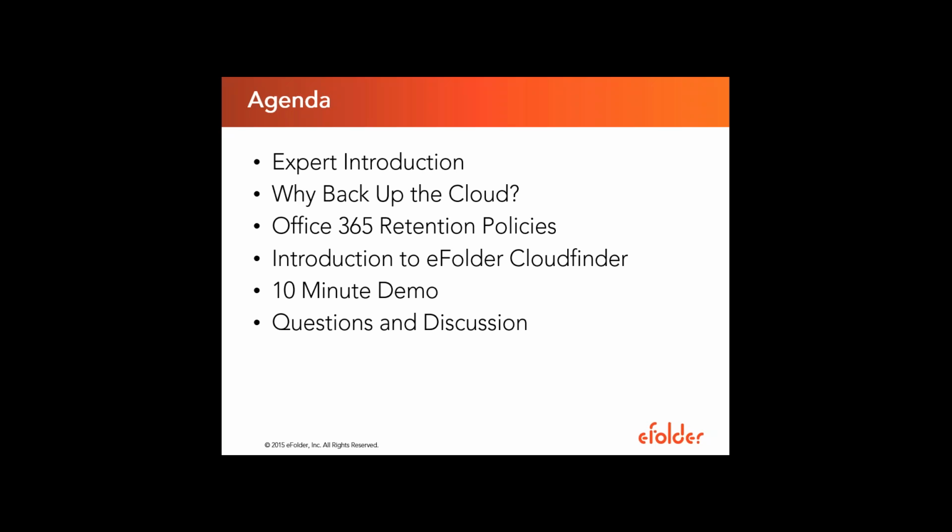After introducing our guests, we will go over some market forces and discuss why we need to back up data in the cloud. We will then review the default retention policies of Office 365. Next, I will introduce eFolder Cloud Finder, our cloud-to-cloud backup solution. Jonas will then do a live demo to show you how to set up automated backups for Office 365 using Cloud Finder and how you can easily search and restore Office 365 data using Cloud Finder. While we have planned a special Q&A section at the end of today's discussion, questions are strongly encouraged throughout. You may submit questions as we go along.